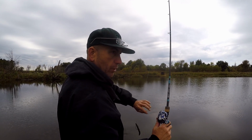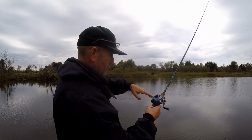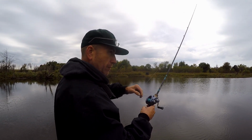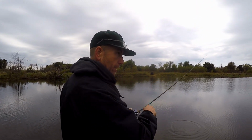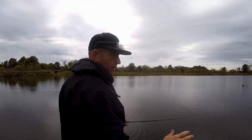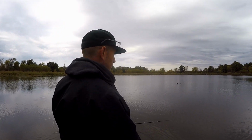Bad habit I have and cost me last week is not checking the line. At 15 pounds, it's not as important as, say, 10 and less. If you feel anything, or sometimes it's a good idea to switch it out after so many fish, just to make sure, or retie the knot at least.